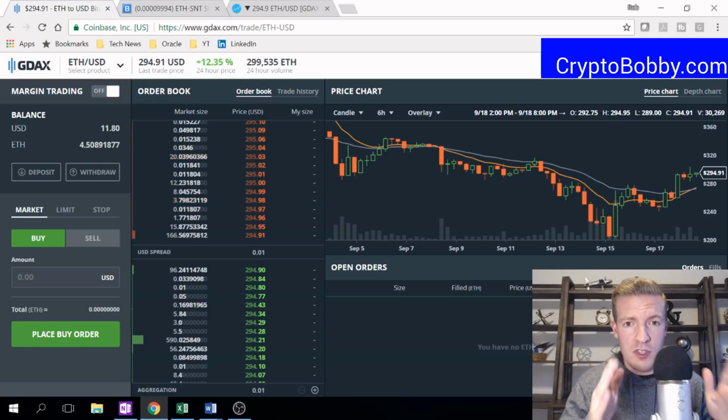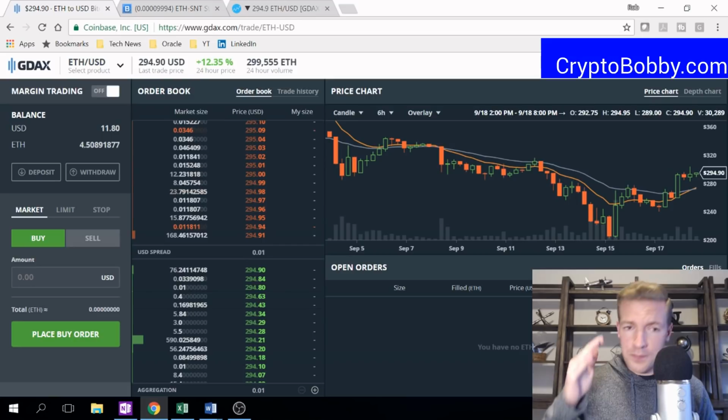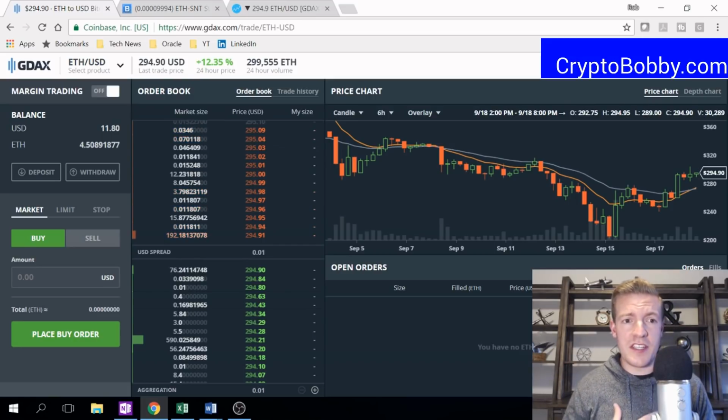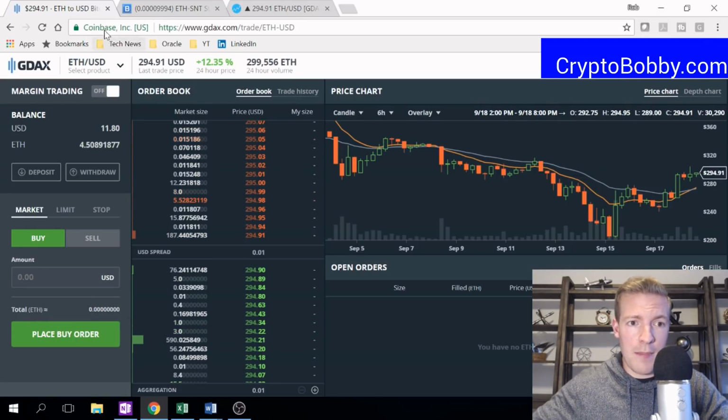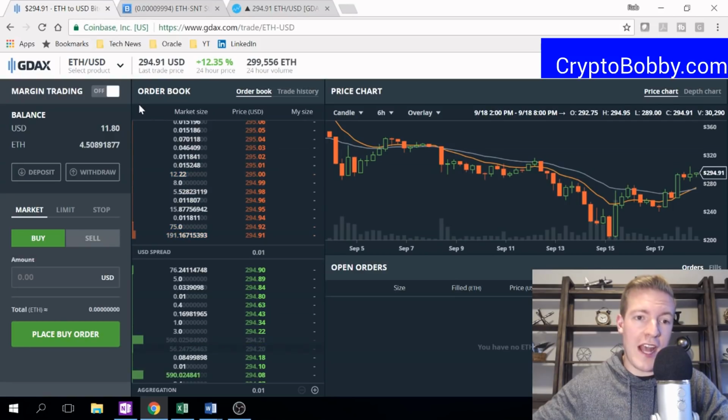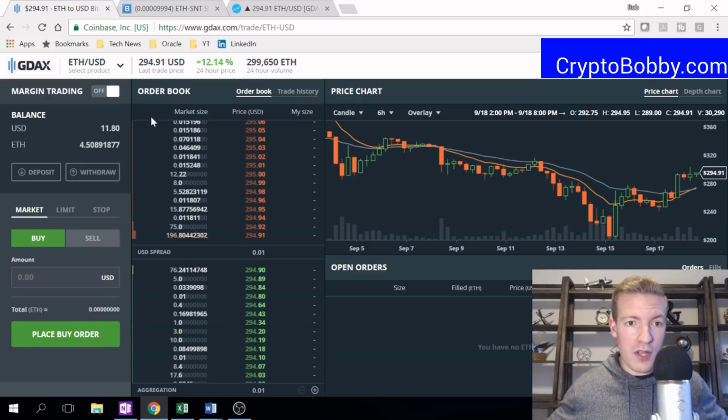Now, I'm going to walk through specifically how to set limit orders, both buy and sell limit orders, within GDAX, which is the platform that I utilize, which is a subsidiary of Coinbase, and something you see here on the top, it's from Coinbase. So if you're not familiar with GDAX, this is more of an institutional-like trading platform for Coinbase. And I will also walk through from the perspective of Bittrex if you're looking to handle things on an altcoin, because the actual utilization looks a little bit different.